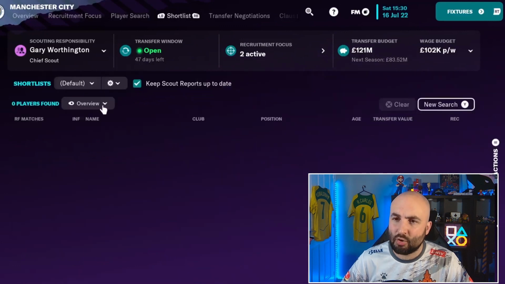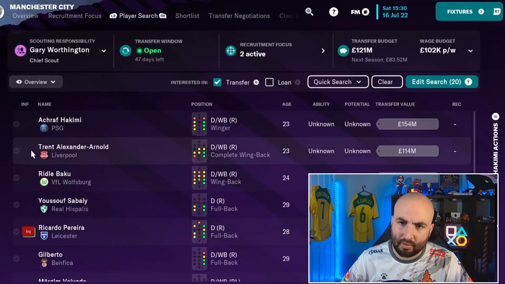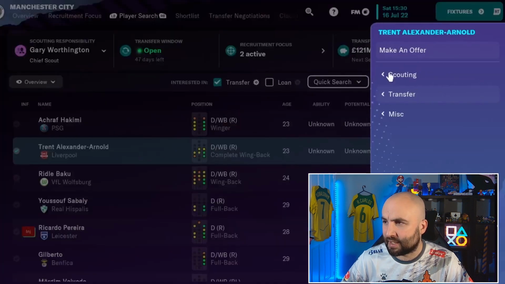The next tab along is your shortlist. Now, this is all the players that you scout are going to start to appear in here. At the minute, we haven't got any, but they will start to appear, and you can add players to the shortlist at any time. So if I go back to this and let's say I want to add Trent Alexander-Arnold to the shortlist, I can click here on the left-hand side just to select him. Then I can press the start button, options button, whichever button it is for you, the one which is displayed on the right-hand side of the screen.